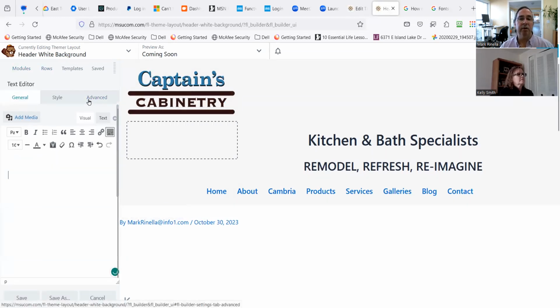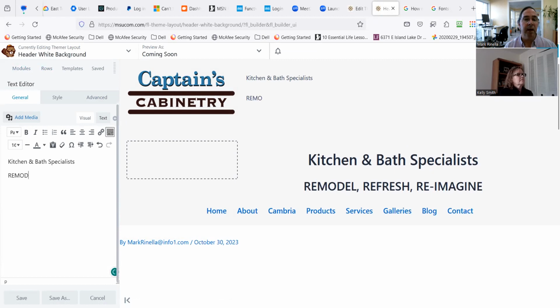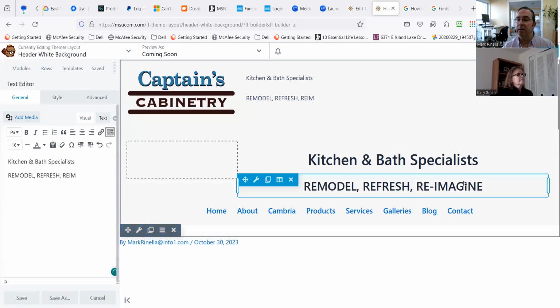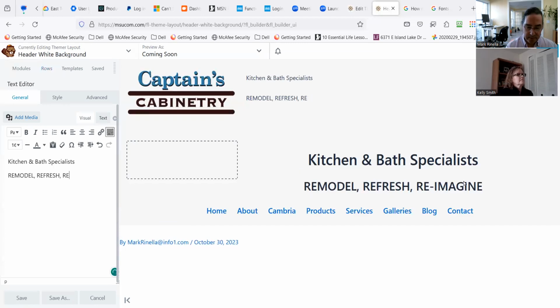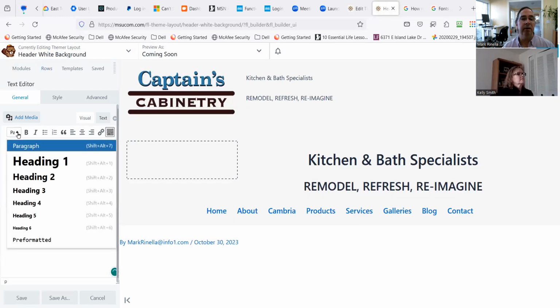And then I go back to general, because we're still sticking with the advanced. If I highlight this and then I go here, this gets into HTML tagging.